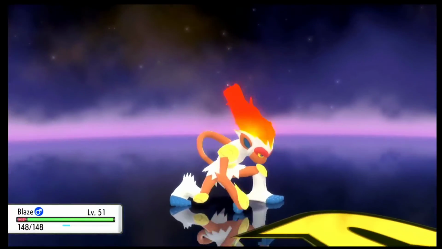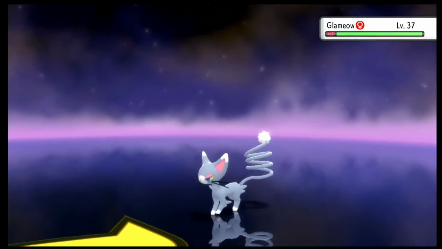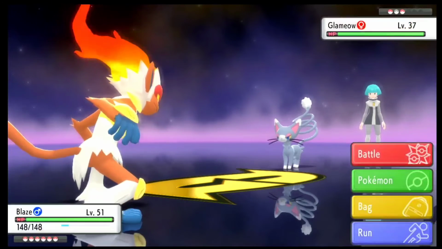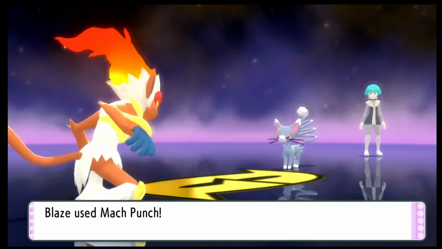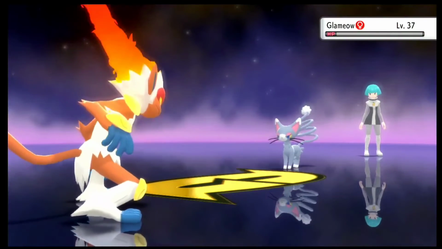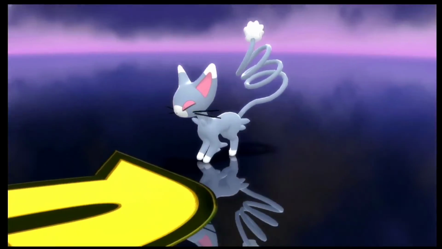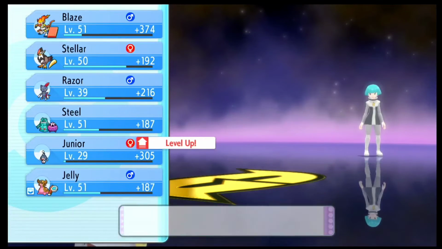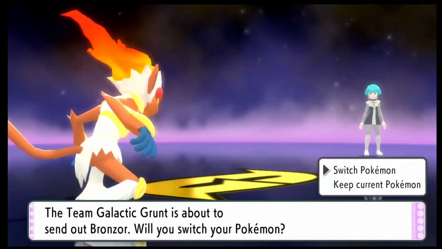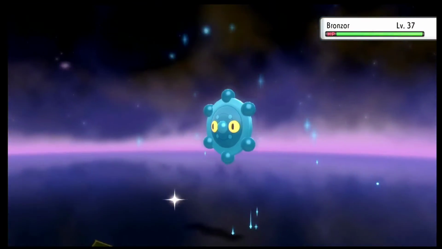Alright, let's go ahead and switch up a little bit. I did decide to again bring in Infernape over here, who should be able to easily take down this Glameow with one Mach Punch. Let's see which is the last Pokemon with this Grunt, and I believe we'll be almost on top and out in the open for Mount Coronet. It's going to be a Bronzor, who we should be able to easily take down with the Infernape.